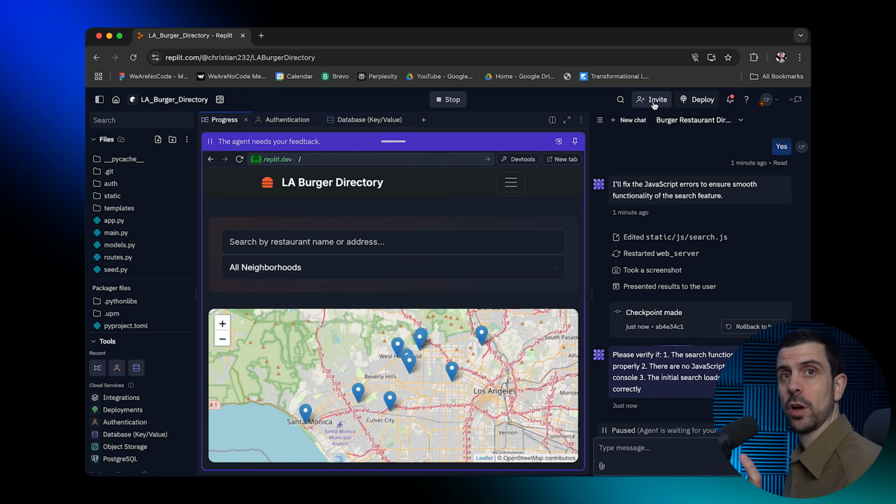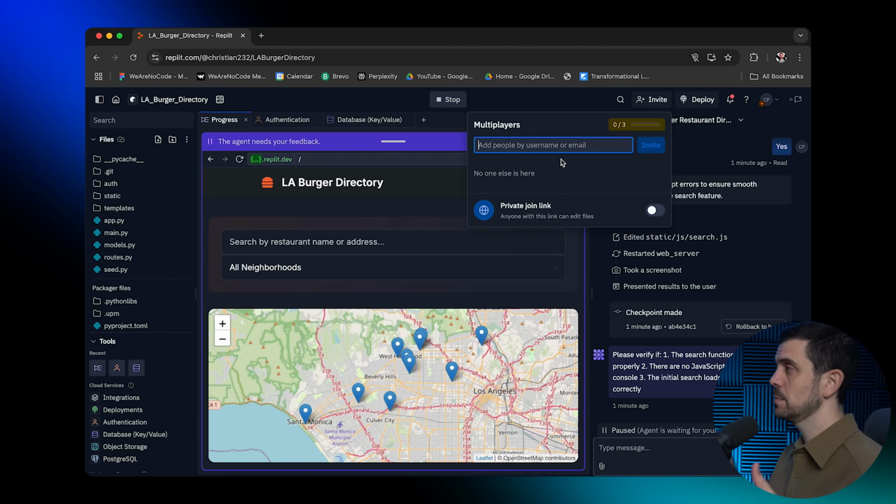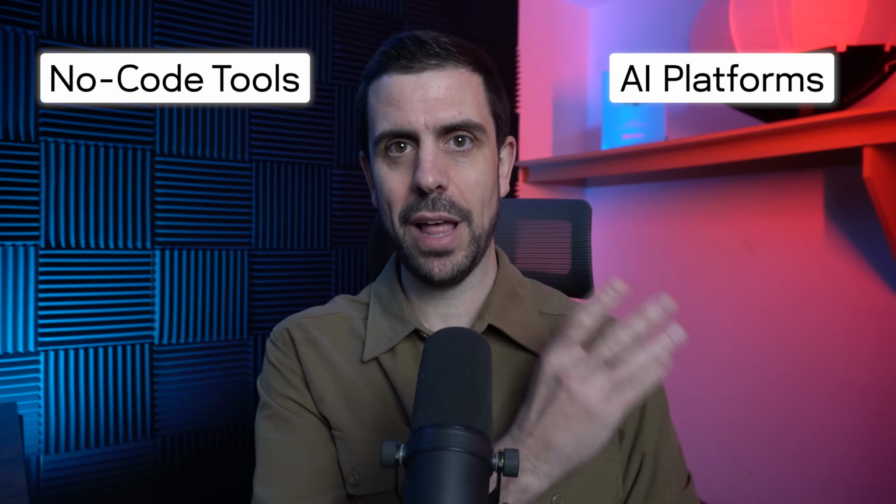And another feature I want to talk about here is that you can easily invite people here to collaborate. So this is one of the features that I think a lot of the others don't necessarily have. Replit, as I mentioned, it really is quite good on these more complicated back-end things because it was actually built as a deployment platform first, and they layered on this UI UX element to it too, so it can build the front end. Now let's talk about the pros and cons of no-code tools and AI coding platforms.